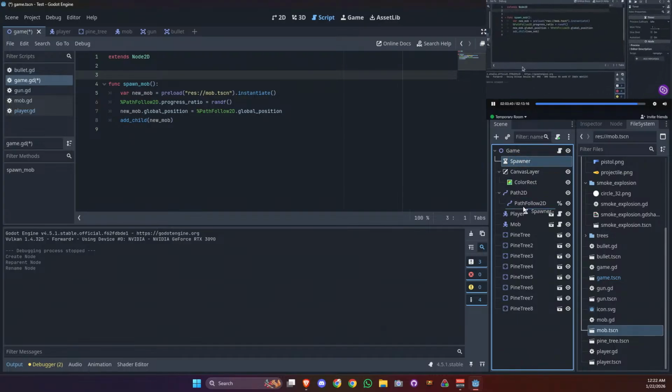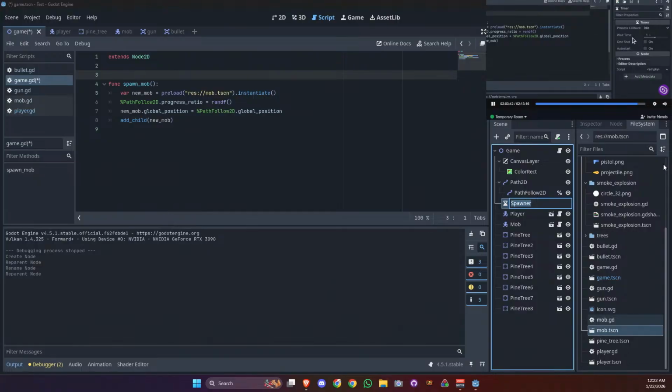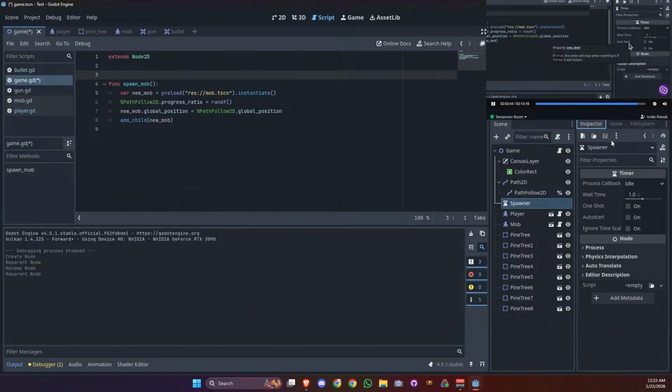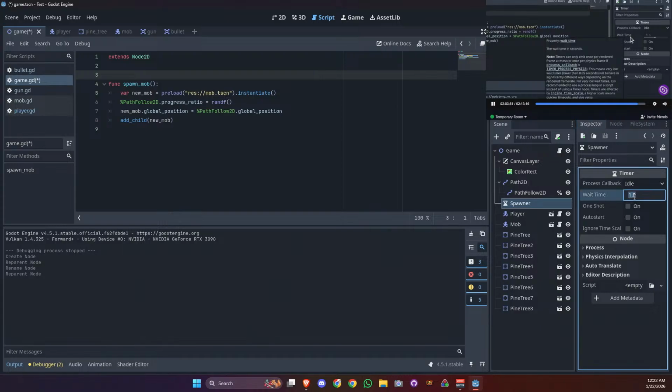Remember that this timer, by default, will run in a cycle and emit the timeout signal. We can control how often it emits the signal by changing its wait time property. So I'm going to lower that to have one mob every 0.3 seconds or so, to have mobs come constantly and get a bit of the feel of those survivor games.